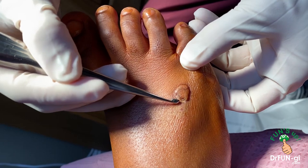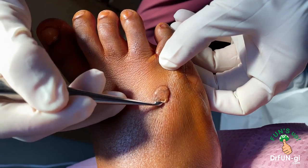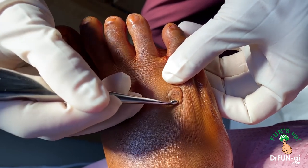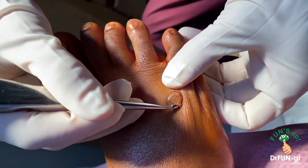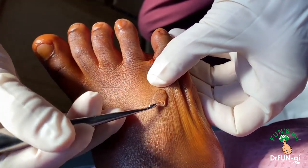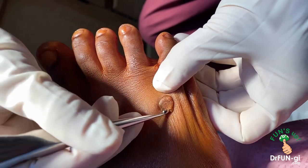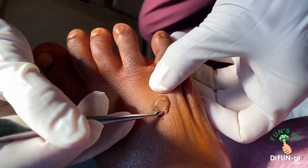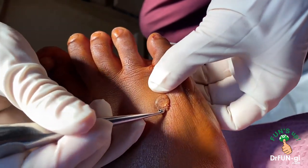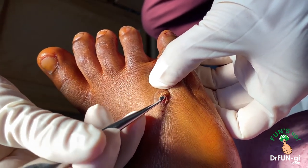He's nicely numb right now, so I'm just creating a little area of the edge so we can start scooping this out like some ice cream. Like a scoop of ice cream. Exactly. You got that right. So I'm just creating a little border on the side. It's so numb, it feels like a rock on my foot. It is, huh? Like you're trying to take out a rock. Good thing it's numb though, huh? Yes. Okay, so I'm just creating a little border. And I'm trying to free this up a little and scoop it out.